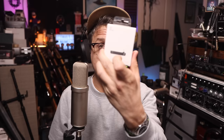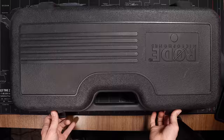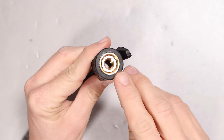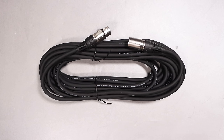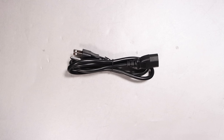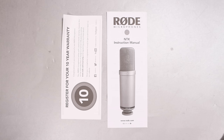And now let's talk about what comes in the box, but you know I can't throw this, so we have a stand-in box. As you saw, you get this very nice hard shell storage case. You'll get the microphone, a microphone clip with a 5/8 to 3/8 inch microphone stand adapter, a very long 7-pin XLR to XLR cable, the required power supply and the necessary power cable, some documentation, and a sticker.